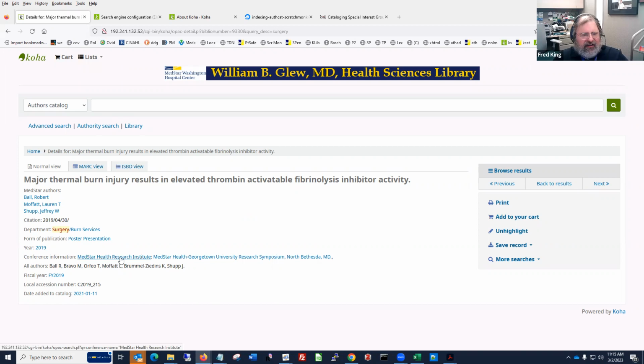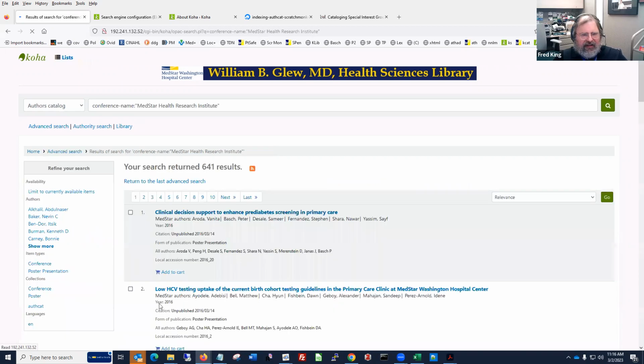This is the institute that sponsored this poster, and here is the name of the conference. People wanted fiscal year or year, and date added to catalog. Either find out what's new, or if I screwed up an entire batch, I can figure out what I added that day. Let me try MedStar Health. Get a journal.